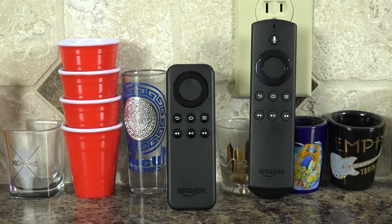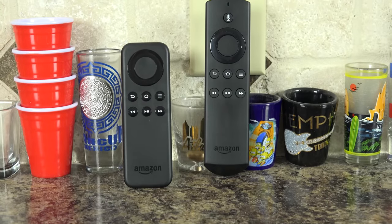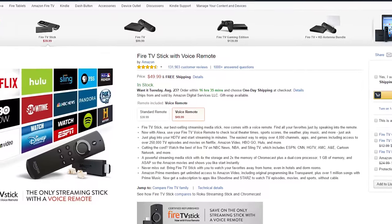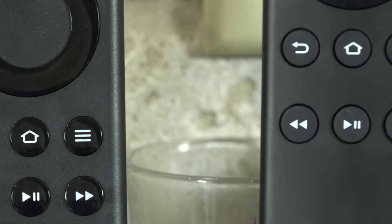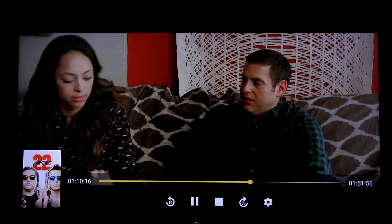This brings me to my third favorite remote, or remotes, the Amazon Fire lineup. The Fire TV remote definitely has a higher build quality than the cheaper Fire Stick remote, but you can pay $10 more to get the same quality remote for the stick. They keep the same play, pause, and seek buttons as the others, but just like the Roku, using the fast forward or rewind button does not bring out the video preview thumbnails. You do still have the advantage of not needing line of sight, but for some reason, you have absolutely no ability to control the volume, and I have no idea why.